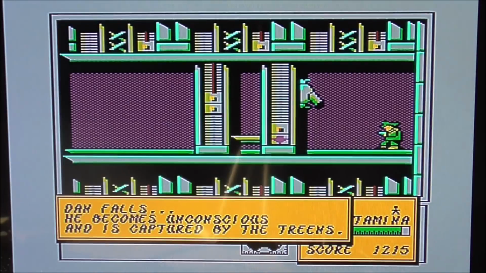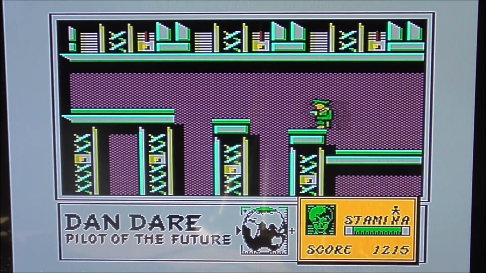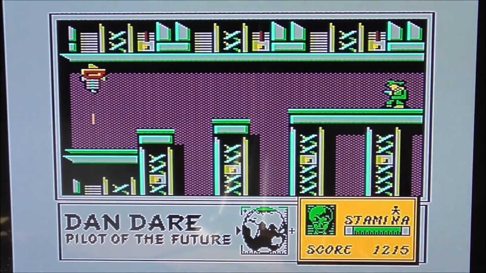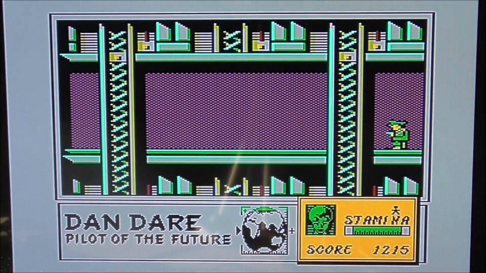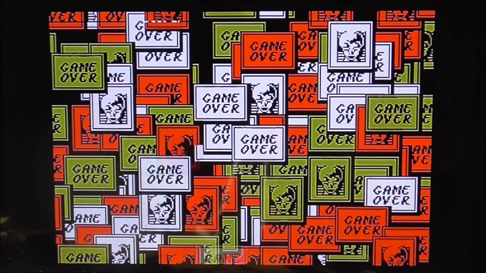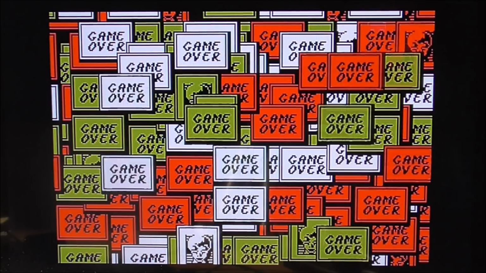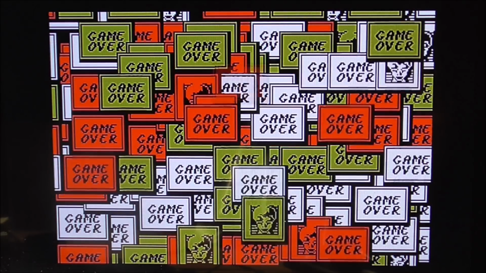That's the kind of thing that would have frustrated me greatly back in the day. You know, it's my game playing prowess, or lack of it, that's the cause there, I think, as opposed to the game. But it is an annoyance when that happens, as you... Oh, and I got shot. Right, that was Dan Dare for the Amstrad, completely different from the Spectrum version.